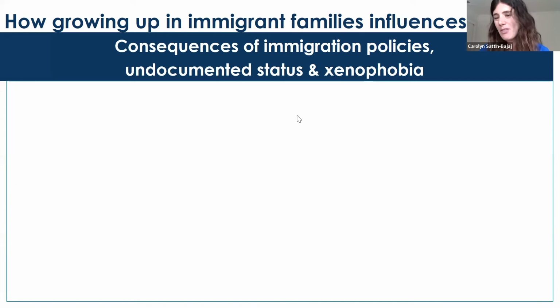So turning to some of the research, starting kind of negative, I want to acknowledge that this shouldn't be taken as a deficit view of immigrant origin children. I have a deficit view of anti-immigrant policies and xenophobia and immigration enforcement. And I think it's important to understand the consequences of those, but this is not to frame these young people and their families in a deficit way.